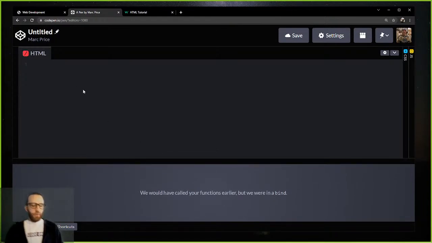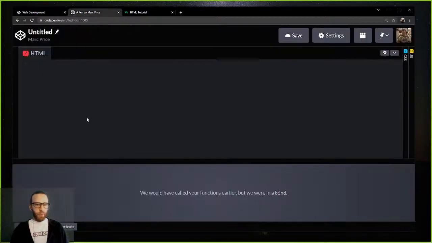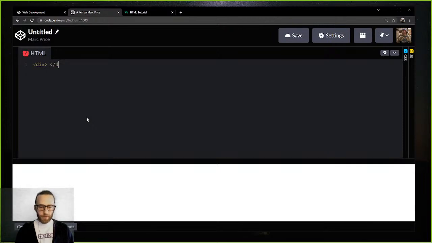And I'm going to start typing here into our HTML section. Let's see, we have a heading, P, label, input, button. So I'm going to copy that. I'm actually going to wrap everything here in a div tag. What's nice with text editors is there are shortcuts. Instead of having to type less than div, close that, and have my closing /div, which is a lot of typing and I can mess that up really easily, a lot of text editors come with shortcuts.